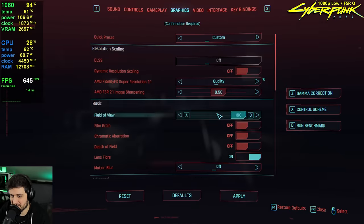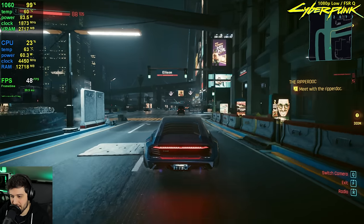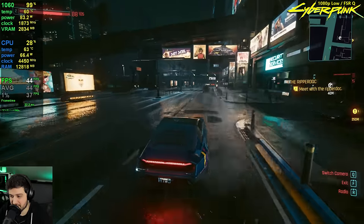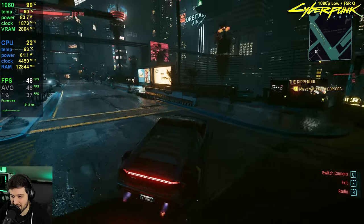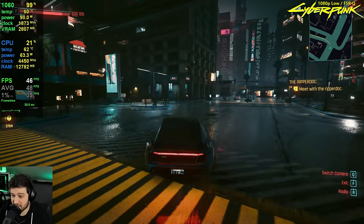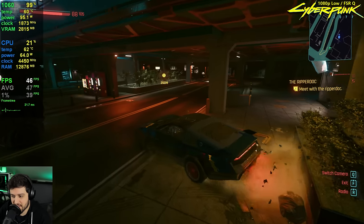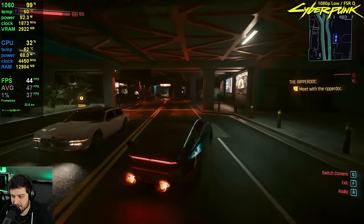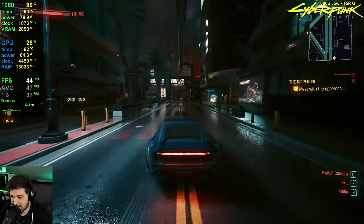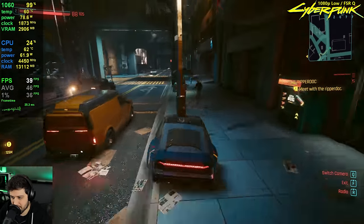FSR 2.1 in this one, and let's set it to quality. It still looks pretty damn nice. Oh yeah, it definitely does look really good still. And we're now getting 40s instead of 30s, so a really nice bump up in performance in this game by using FSR. Yeah, I think I would just play like this, honestly. Unless you just want that 30 FPS experience. Once again, if that's what you want, you can play at native res just fine, but I think that FSR 2.1 on quality in this game, at least at 1080p, it looks really close to what we've seen at native res.